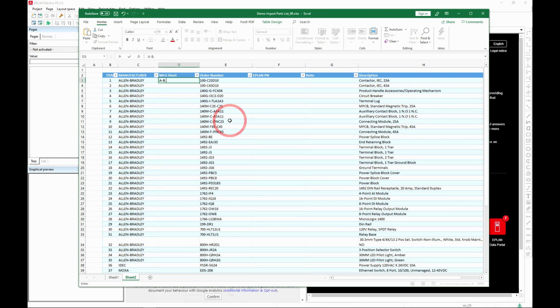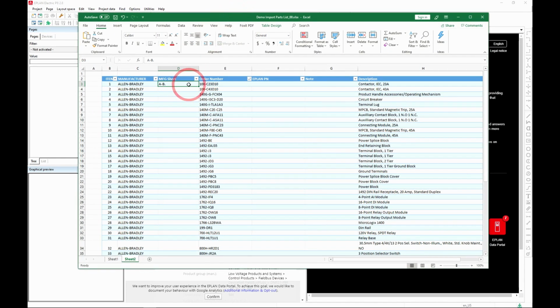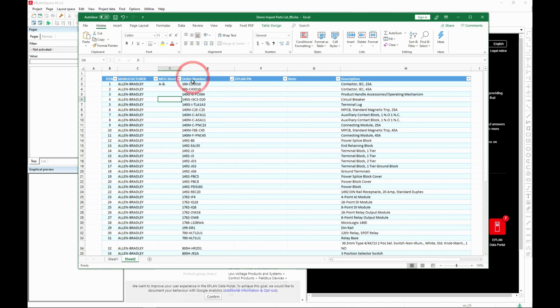Each part entered in the parts database has to have what's called the part number. The part number in actuality is an EPLAN part number. You can technically use whatever format for part number you want, but what will happen is when you begin to use the data portal, you'll have the EPLAN part numbers downloaded from the data portal plus your own format of part numbers.